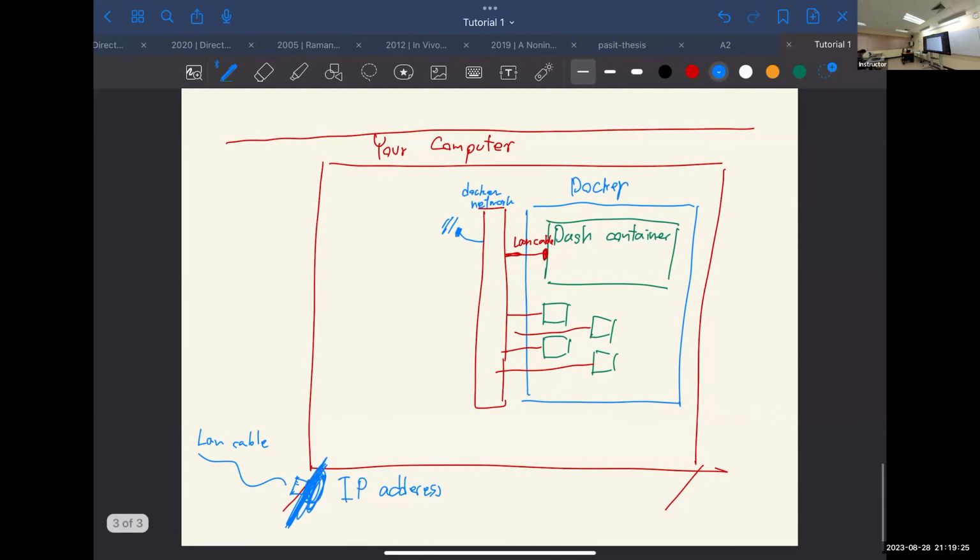So if this is IP address A, then you will have IP address B. So you will have two IP addresses, one for talking outside to the network world, and the other one for talking to your Docker containers. And each of these containers will have its own IP address, IP C, IP D, IP E, F, and so on.